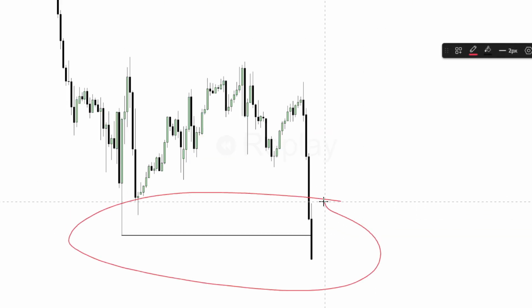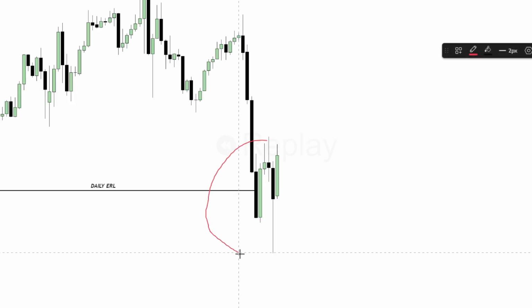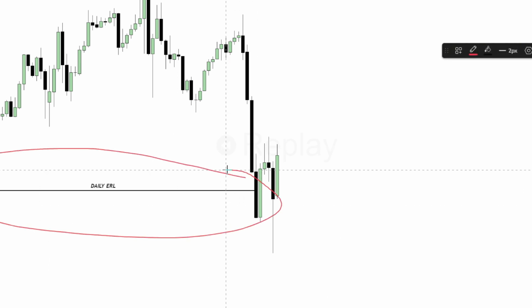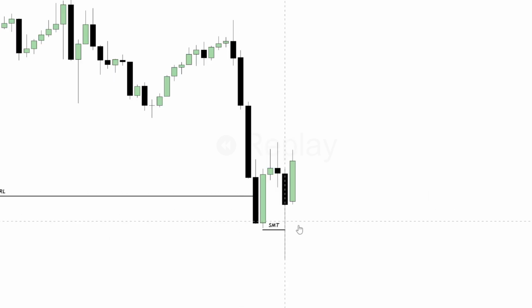So we sweep out this higher time frame ERL, and now all we're going to be looking for is that lower time frame SMT and that higher time frame change in the state of delivery. And as we can clearly see, we have an SMT at these lows, as after we swept out this daily external, we came back into sweeping it, but this time we formed an SMT with ES. So after seeing that hourly SMT and that daily external range of liquidity, you can clearly see we do have this change in the state of delivery right here on the hourly chart.